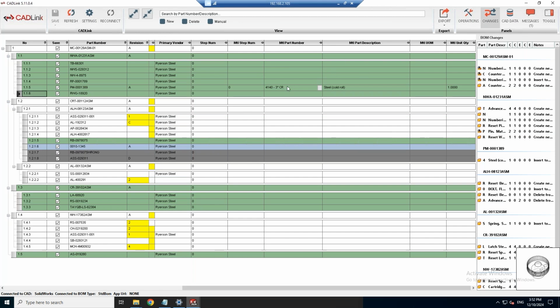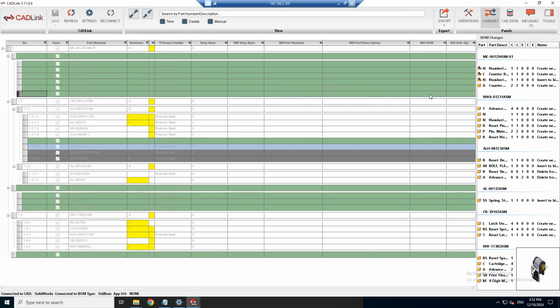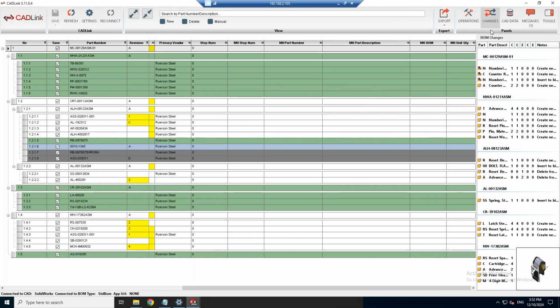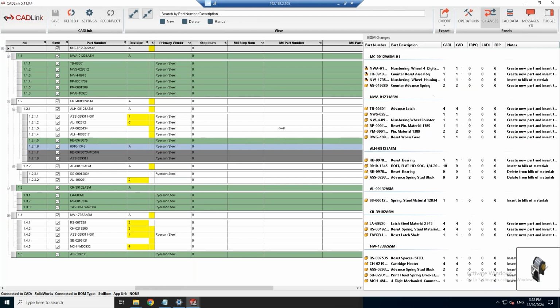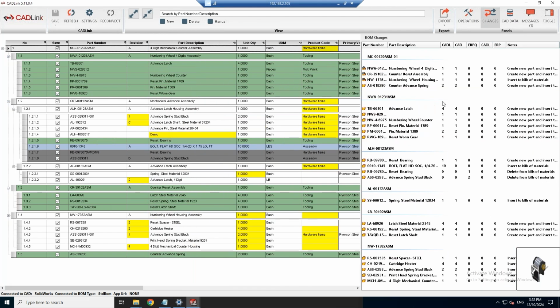And if I had existing raw materials, I can also manage them and see what I have. So if I want to remove it, I definitely can. So that is the BOM grid there. I'm going to try and get through the rest of this as soon as I can.